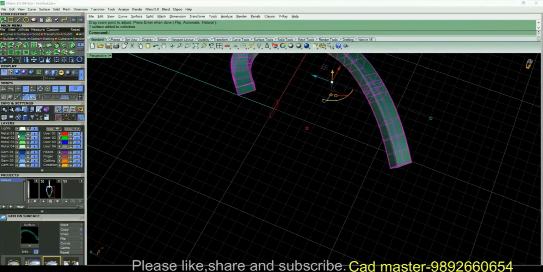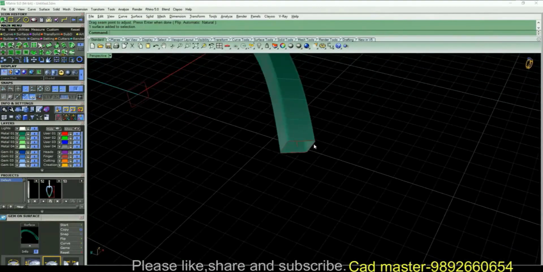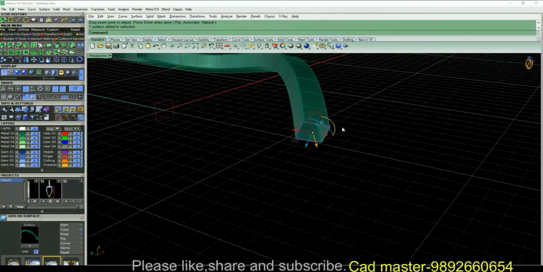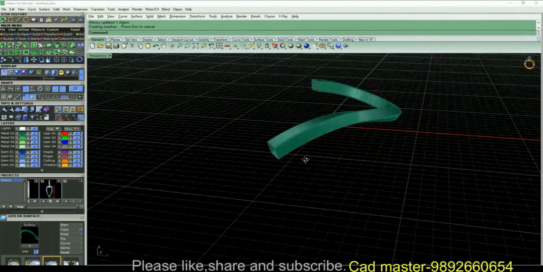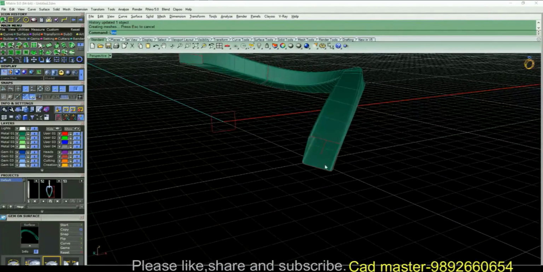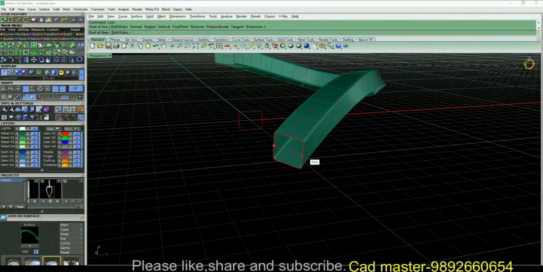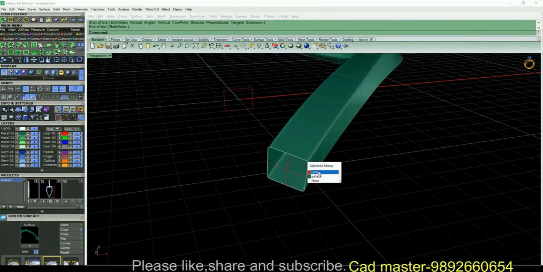You can change the color. Rotate this one 90 degrees. Place one line mid to mid to maintain the parameter.